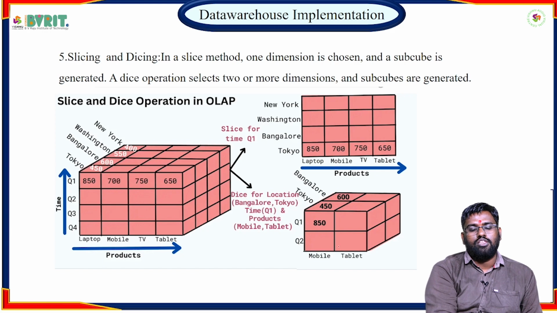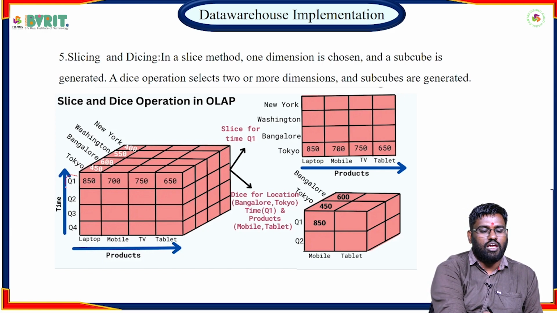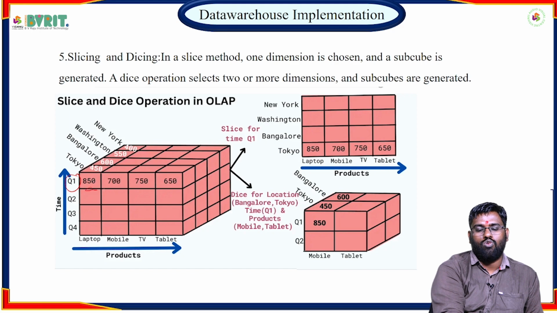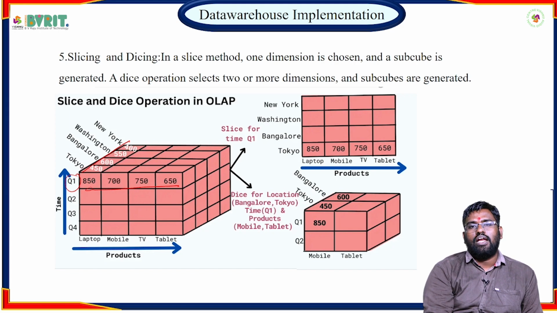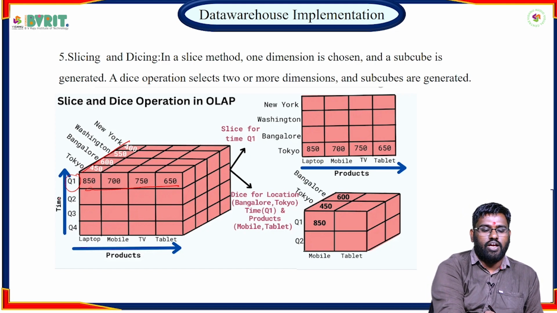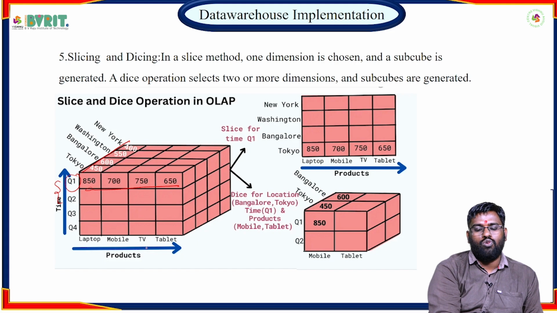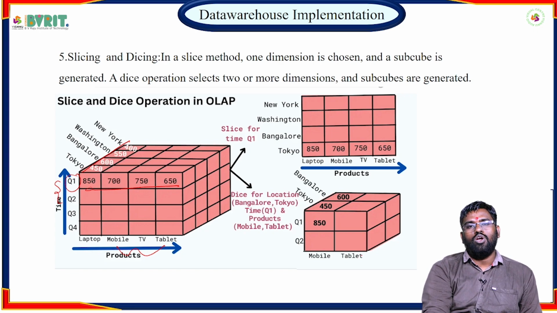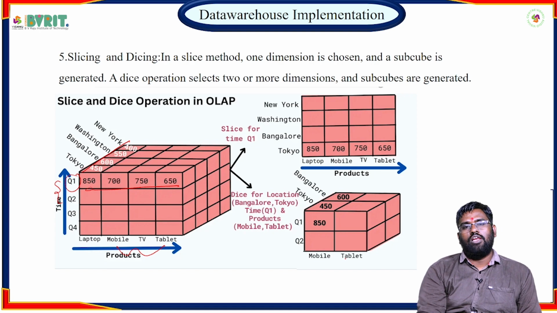One dimension values means the product for 1 quarter, the single quarter values, with all the years of this product. So that product along with this first Q1 quarter values, with all the things to be there. Single dimension way means only a 1 dimension cube is to be there. Dicing means the opposite of slicing. So it has only 1 dimension. It has 2 dimensions, which means we are taking Q1 and Q3, and out of these 4 we have to select any 2, and then here also we have to select any 2. 2 values will be retrieved from this. That is dicing. Here it has only 1 set of values.